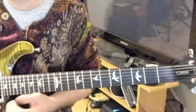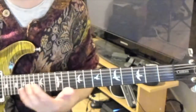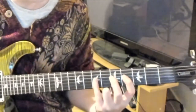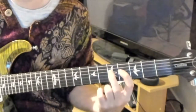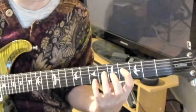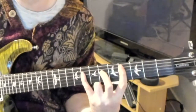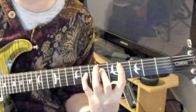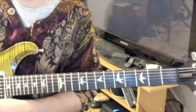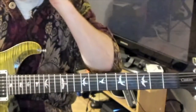When you're playing 3 note per string, especially in major and minor keys to begin with, your fingers are only going to sit in 3 different shapes on the guitar. You're either going to be using this shape, where you've got the half step here, 1 fret and then 2 frets, or 2 frets and then 1 fret, or 2 frets and then 2 frets, so 2 frets here and 2 frets here with the pinky. That's really the only shapes your fingers make when you're playing these major or minor 3 note per string patterns. Then it's just a case of mixing and matching with those patterns.